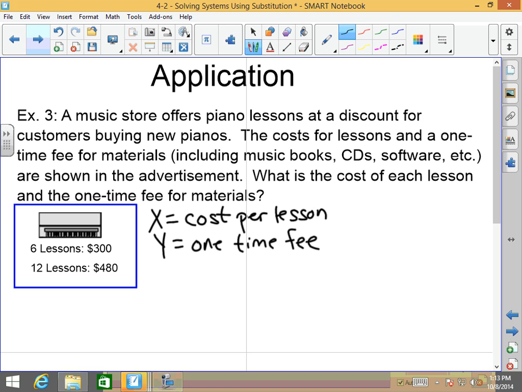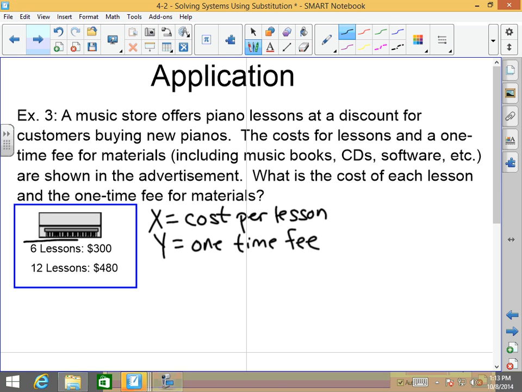The y-intercept, yes, because if you have no lessons, you still have the one-time fee, yes. But in this case, if you didn't have any lessons, you wouldn't be going to the piano store, so it would be an obsolete thing. But yes, the concept is awesome. Good job, my brother. So now let's just pay attention, guys.